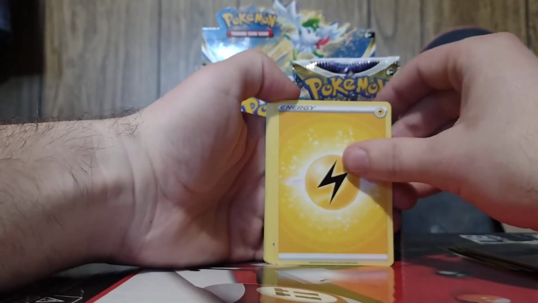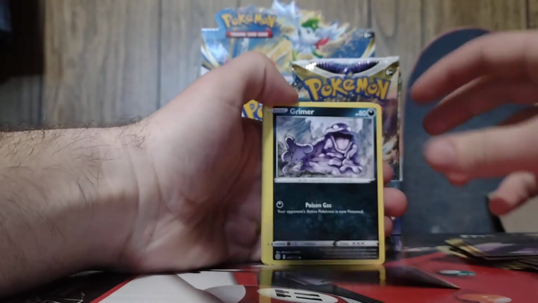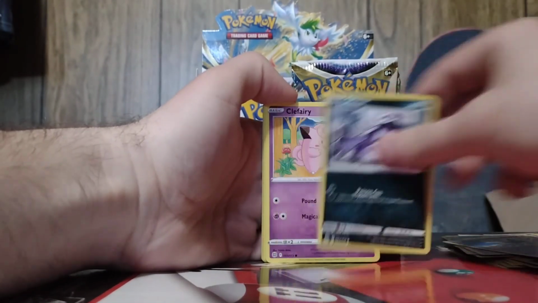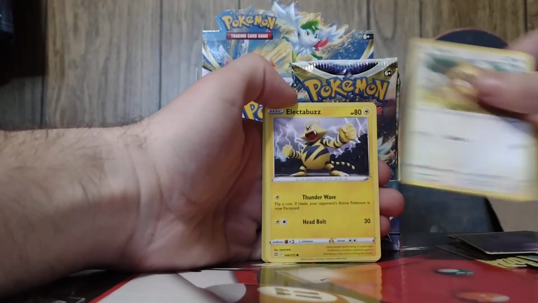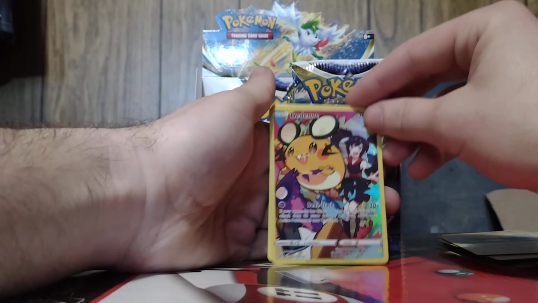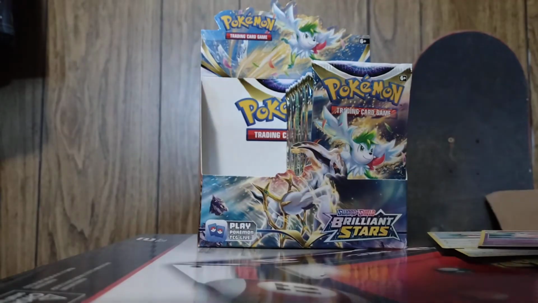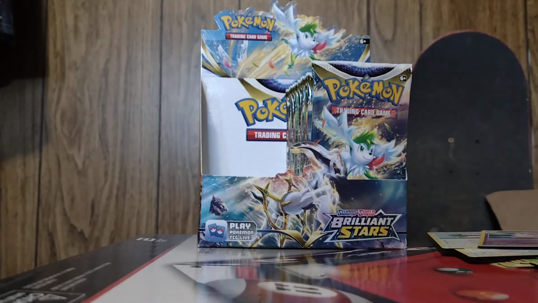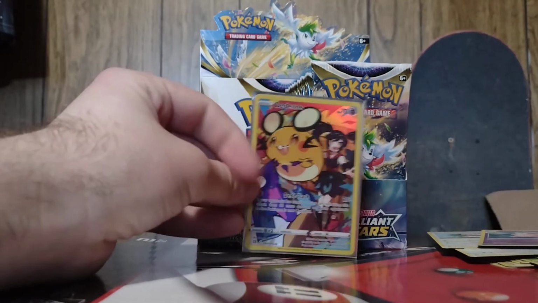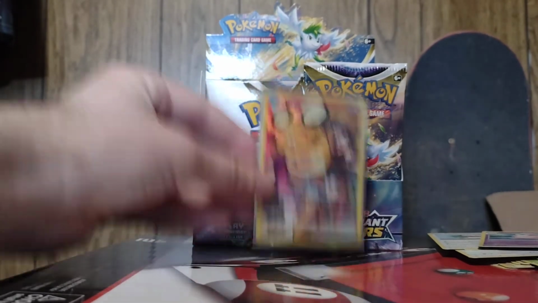Alright, we got Electric Energy, Monferno, another Starmie, a Sigilyph, Grimer, Clefairy, Bidoof, Electabuzz, oh, I can play that line, I think, Hawlucha, Dedenne Alternative Art, what? And then a Clefable. The Dedenne Alternative Full Art? Is this even in the set? I don't even know. I literally don't even know, chat. I don't know. That's cool.